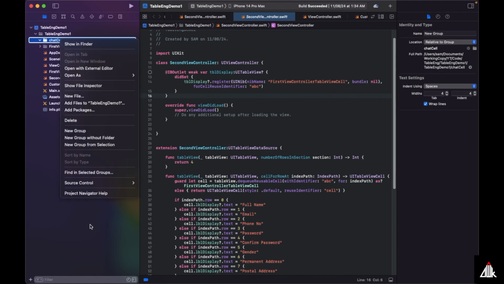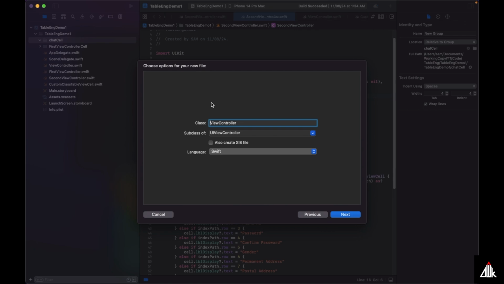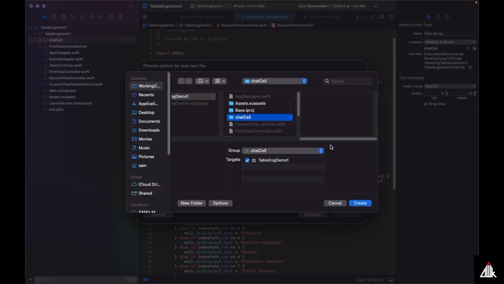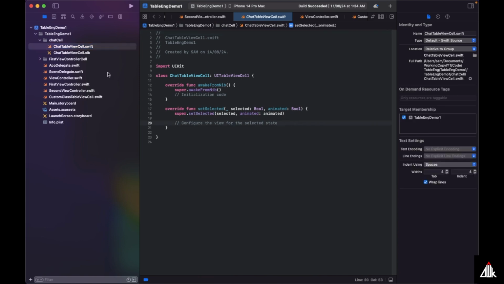Then I'm going to create a new file, a Cocoa Touch class, UI table view cell, named chat table view cell, and also create the XIB. Next, let's create. Okay, so our chat table view cell is created.